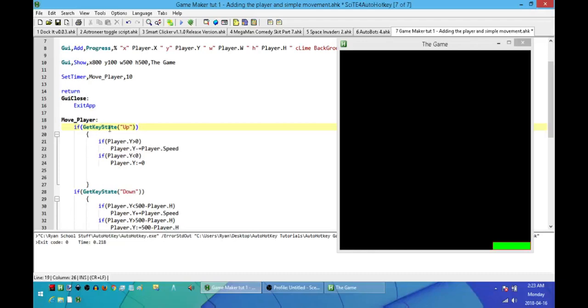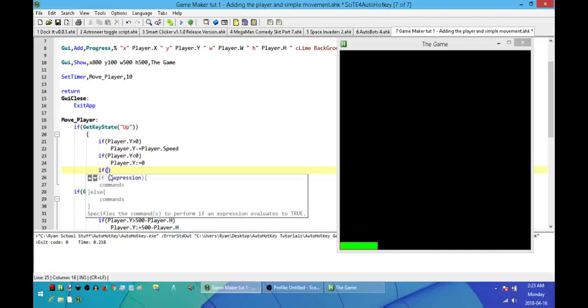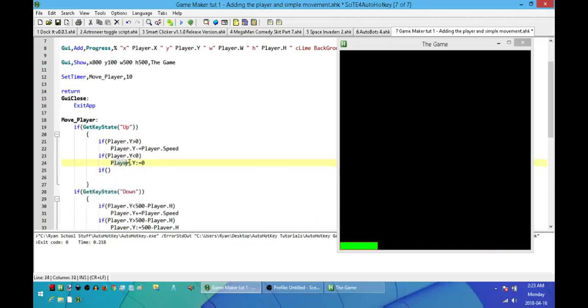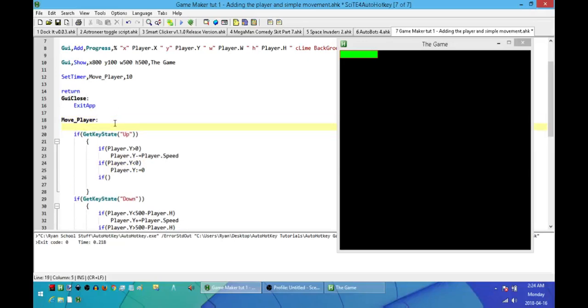So inside of each of these get key states again, we're going to do another test, and in the first one, we're going to say if the player y equals 0. Now the way I can do this is because it's only going to run this code when I'm pressing up. So even though my character might be at 0, as long as I'm not continuously pressing up, it's not going to register any of this code. It's only while I'm continuing to press up that it's going to subtract from my health. And we're going to create a variable in here that we're going to call damage.